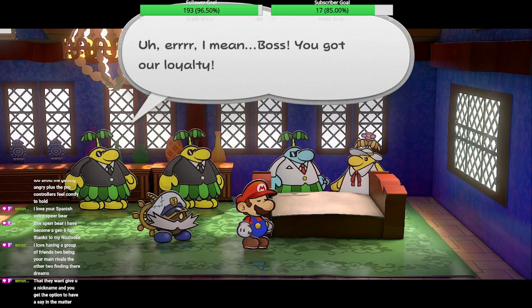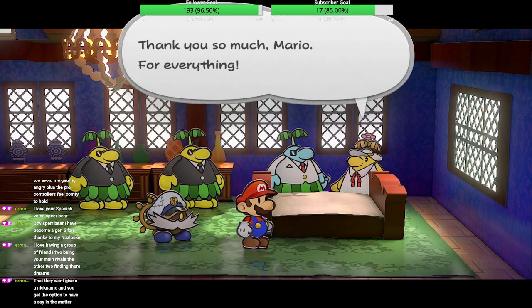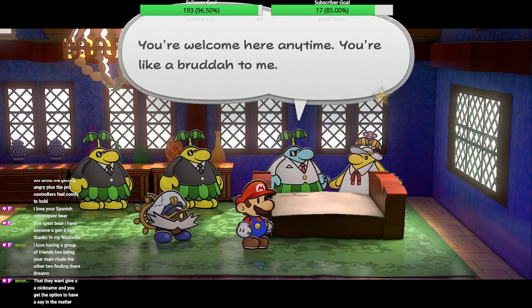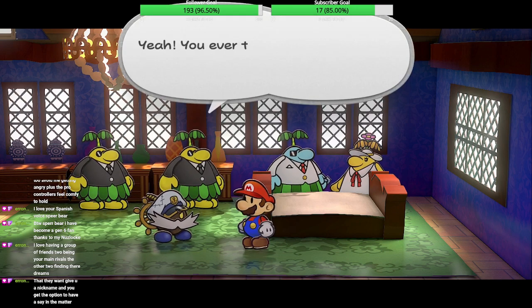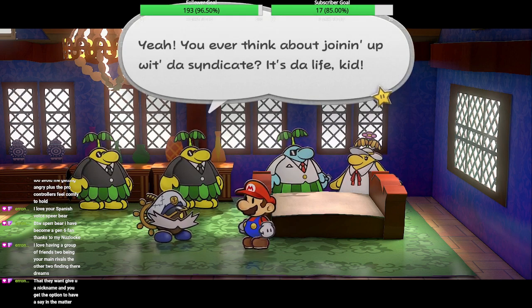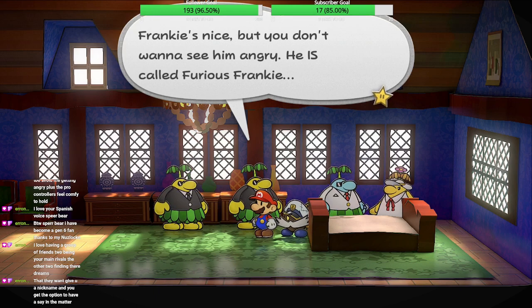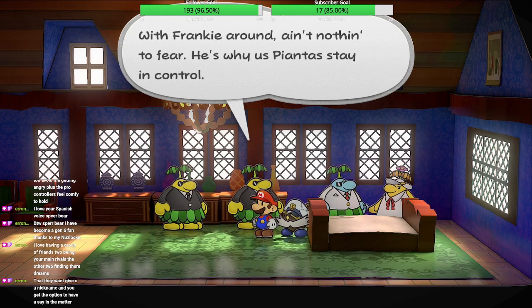Underboss. Boss, you got our loyalty. We'll be by your side whenever you need us, boss. Thank you so much, Mario, for everything. You're welcome here anytime. You're like a brother to me. No, I'm not. I've known you for like 10 minutes. You ain't bad, kiddo. You ever think about joining up with the syndicate? It's the life, kid. Where do I sign up? Frank is nice, but you don't want to see him angry. He's called Furious Frankie. Once 100 punks came after Frankie when he was alone, and he ruined them. You sure he wasn't just playing 100 Man Melee in one of the earlier Smash Bros. games? No? Okay. With Frank around, ain't nothing to fear.